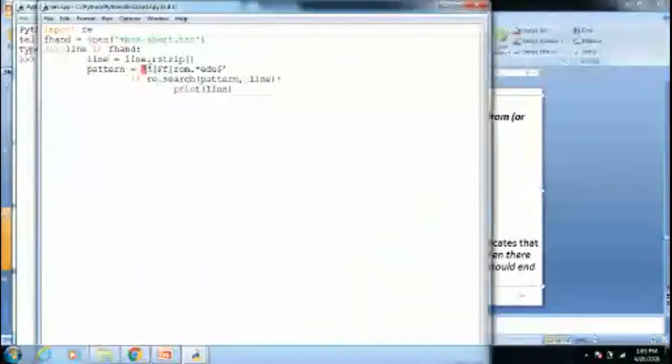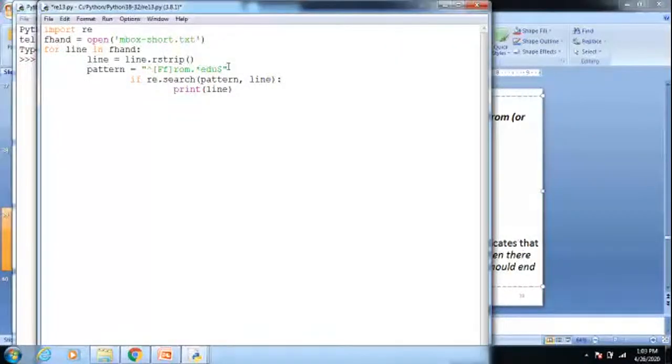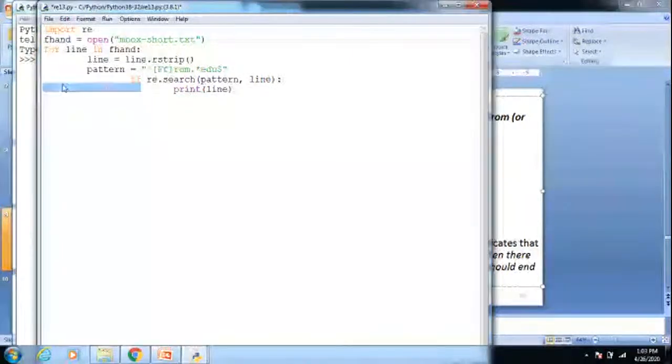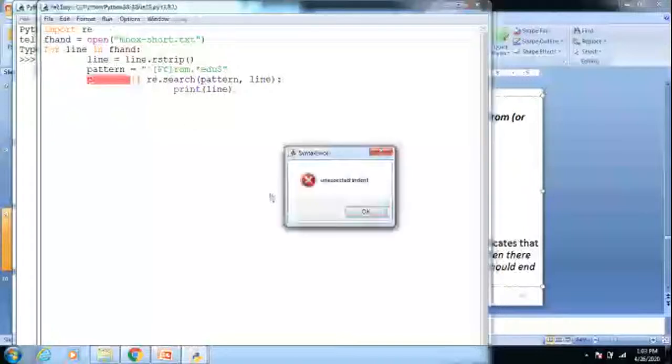Here we should take the double quotes. Some compilers will understand double quotes, and so here also we have double quotes. Save and try to run this particular module.